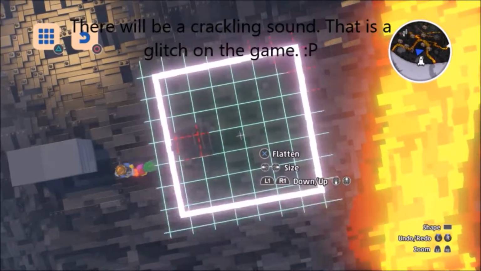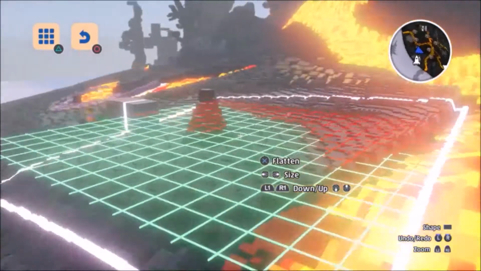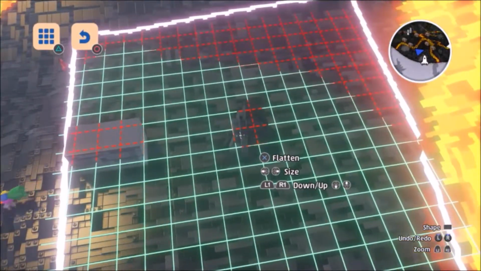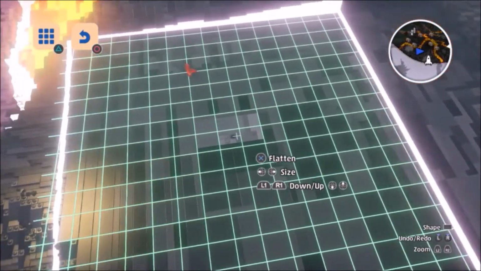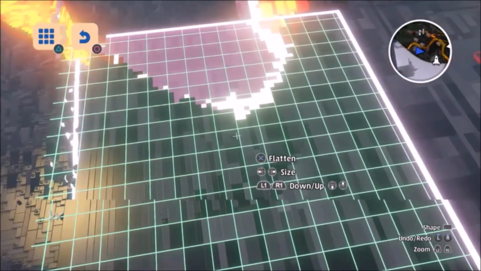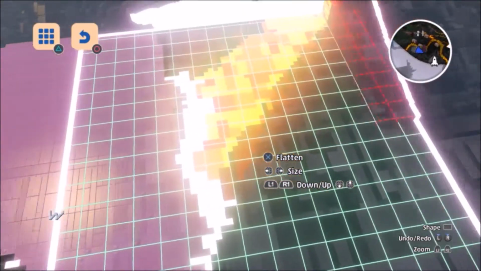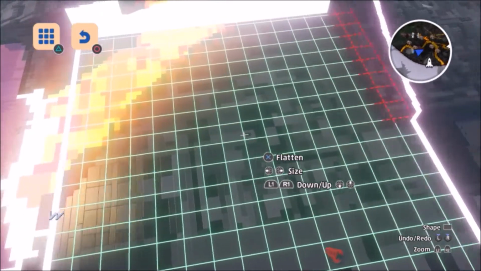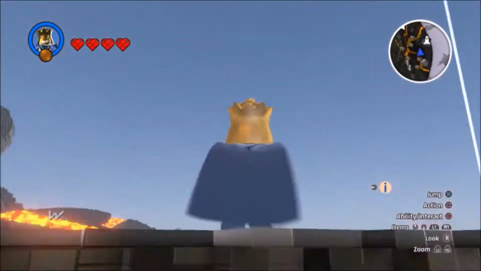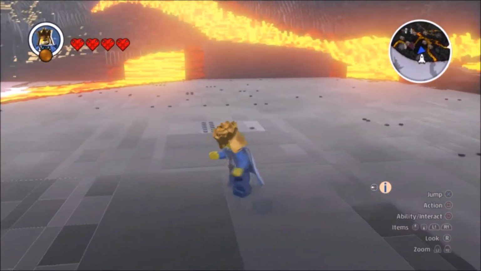So if you're going, oh, I really need to build this giant house, but there's this huge mountain, what am I going to do? I know, I'll use this. Here we have it, completely flat, ready for all of your needs.